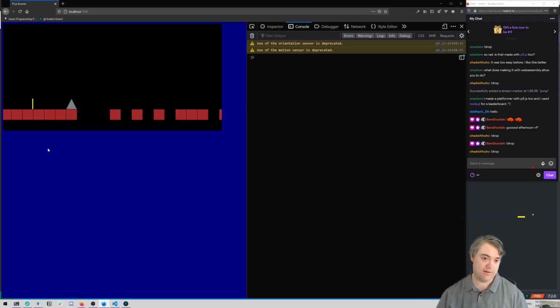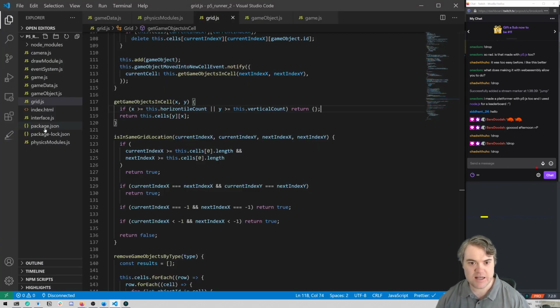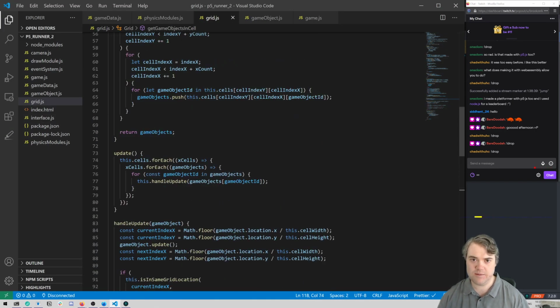So this is interesting. If we're not running the game, we probably don't want to call those updates, do we? Like we don't care about updating the cells. Yeah, so we could just see ourselves falling. Let's not call updates of the grid unless we're in the right mode.